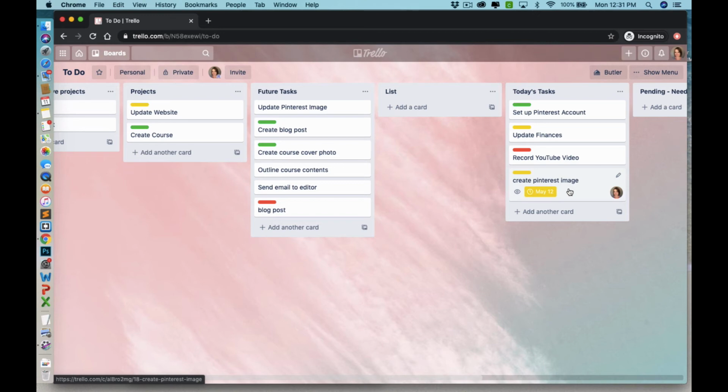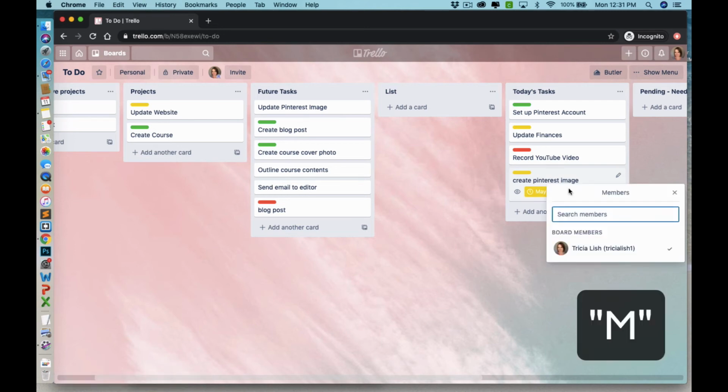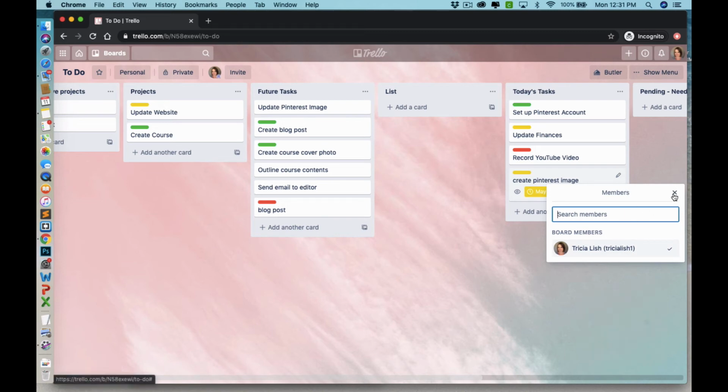So if you want to pull up the member dialog box to assign someone else besides yourself, you're going to hover over that card and select the letter M, and then it will pull it up here. Currently there are no additional members to assign to this board, but you can easily assign a member that way.